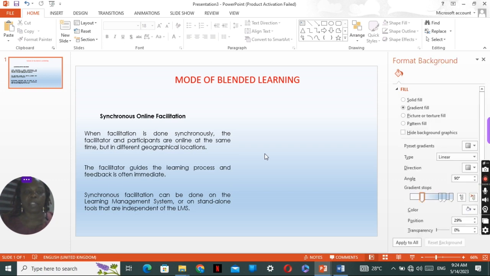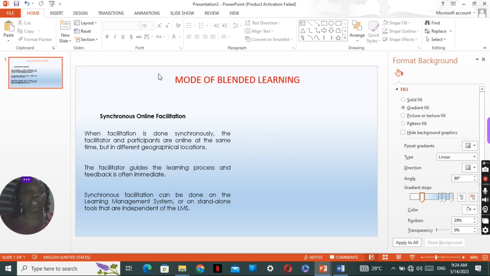That's it. Then the next thing is to import our picture. Remember we said it is a good practice to combine both text and picture. So I'm going to insert a picture here that connects to the content I have posted here.